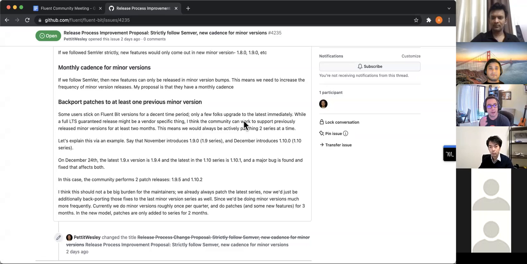Wesley, I think we were discussing this yesterday with other folks too. There are two areas in Fluent. One is the core, right? Core like retries, buffering, scheduling, DNS, all that stuff. And the other is the plugins. And I totally get that as AWS, as a vendor, you want to introduce, for example, a feature for your users. It's simple. A missing flag that exists in the Fluentd connector, and now you have it in Fluent Bit, and you don't want to wait 3 months, right?